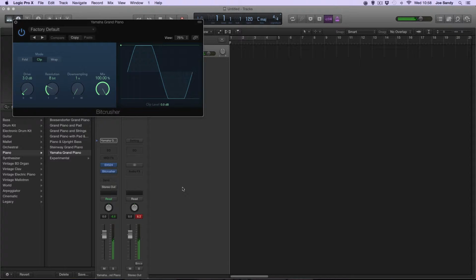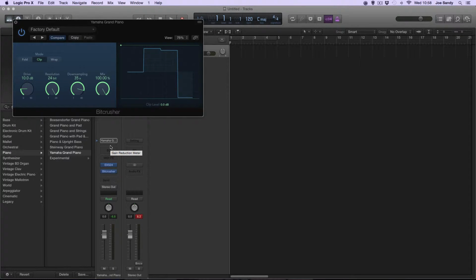So as you can hear, it's just got that slight distortion in the background. It's quite quiet, but to really show you what it sounds like, I'm just going to use an extreme example and really whack all of these up considerably. Whack that right up and downsampling and increase the drive a bit.